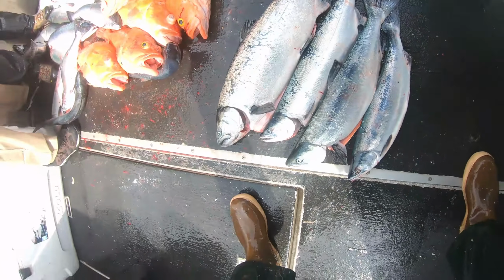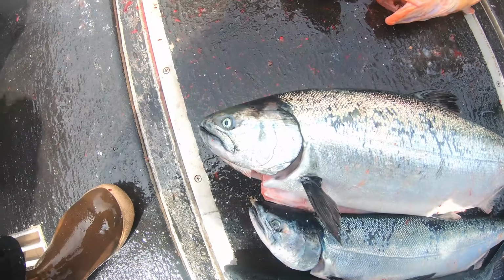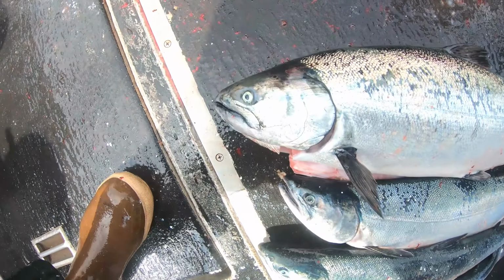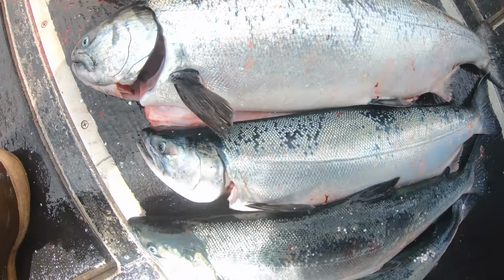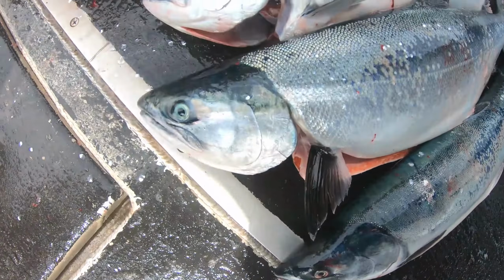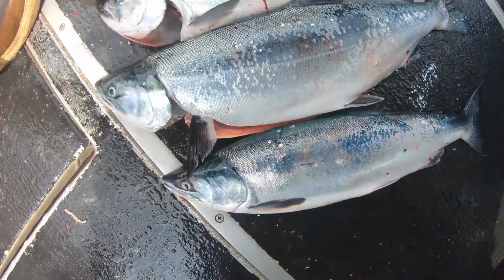Here's a quick video of the different types of salmon. This one up top's a king. You can tell it's got black gums. Dots on the tail. This other one's a silver. This one's a chum. You can mostly tell because it's got the big eye. And this one here is a pink or a humpy.